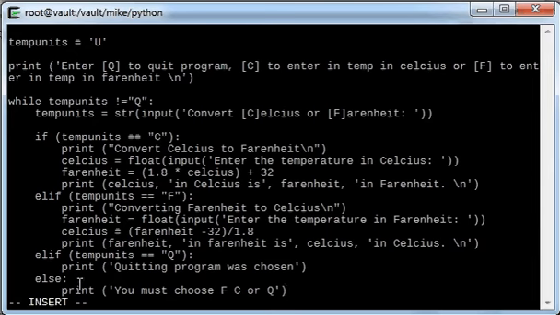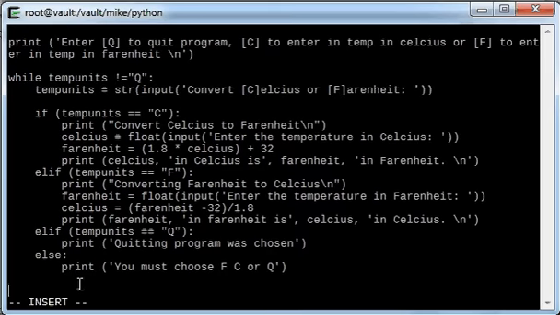So if we choose the letter P, for example, so we're done with all those code blocks. So if we go through this and we choose the letter P and we're caught in the while loop, we go back up here. Does P not equal Q? Well, that's true, so we're going to loop through this again. So we're going to keep looping till the user chooses Q. And when they choose Q, we're going to say, thank you for using the awesome F to C and C to F converter.